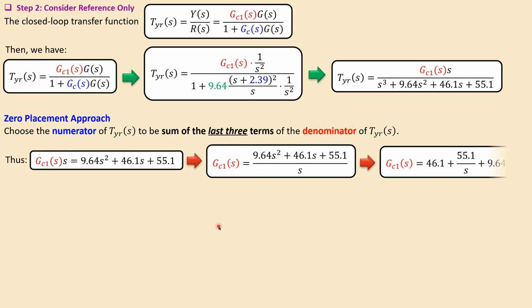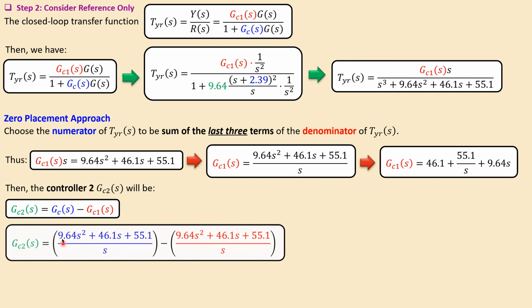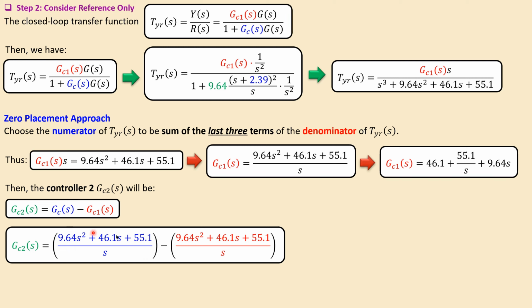You can of course rewrite this here, so you can make this expression from this, and this expression is actually what we already saw in the total controller. So the total controller will be then used in order to calculate the controller 2. What is controller 2? We know controller 1 plus controller 2 is controller total. So controller 2 is controller total minus controller 1. This is what we had already for the total PID controller, and this is what we now have for our controller 1. Now what this means is actually this is just 0.